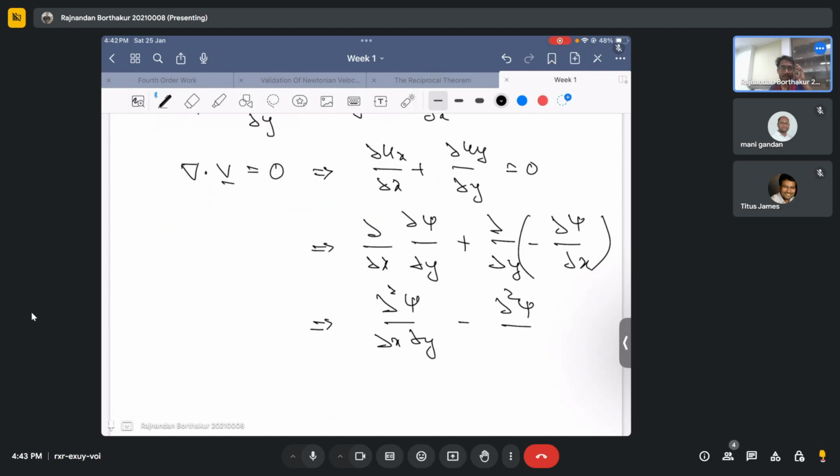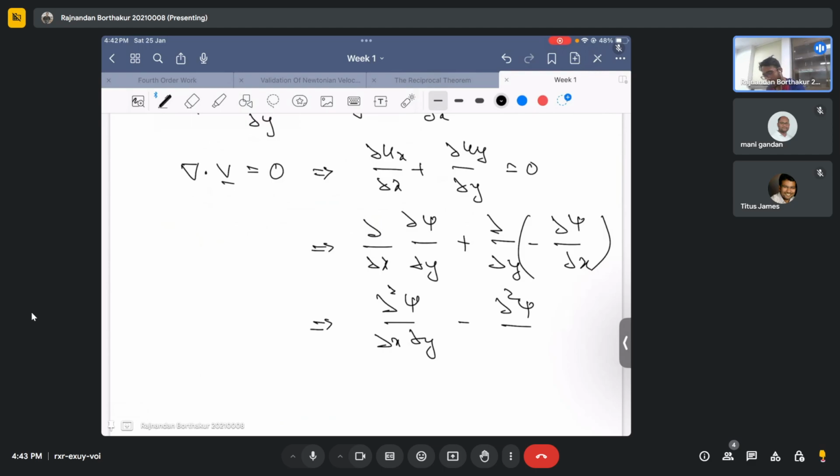Basically it can never be a discontinuous function, because had that been a discontinuous function, you would see a discontinuity in the velocity, which is not possible, because physically a tangent at any point on a streamline should give you the direction of velocity. Had psi been a discontinuous function, your velocity would be discontinuous, which is not possible because it's a vector field, right? It cannot be discontinuous, at least physically.